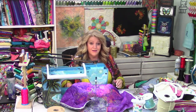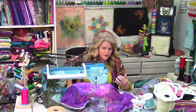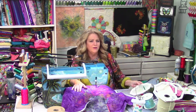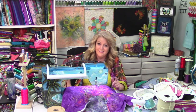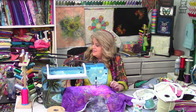And the machine feels really sturdy. I didn't feel like one of the needles was going to break. I think it was fantastic. A fantastic try. And on the embroidery, I think it would be more fun to have the needles maybe a little bit closer together. Maybe even a triple needle, because there is such a thing as a triple needle, in case you didn't know that.